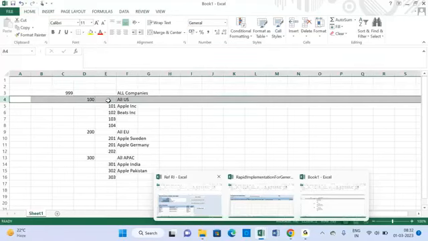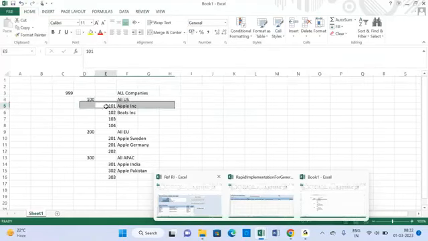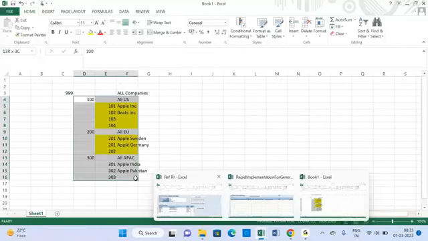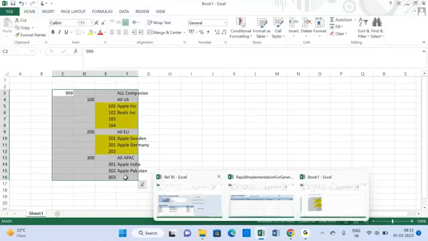If I query at the 100 level, it is going to give me the balances of all these entities. Similarly, at the 200 level, it is going to give me all the balances of the entities in the European Union. If I run the same report at the 999 level, it is going to give me the financial picture of all my group entities. This is how your parent-child relationship works in Oracle, and this is how the trees get created inside your Oracle applications.